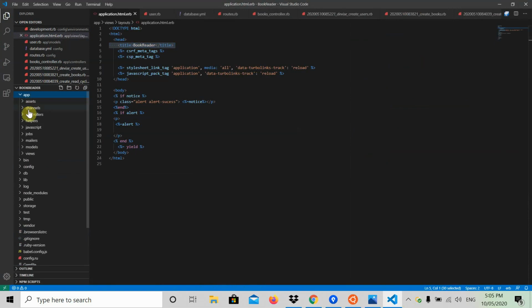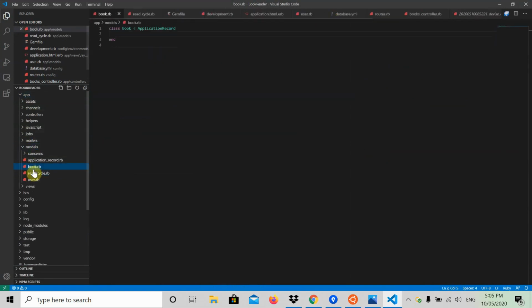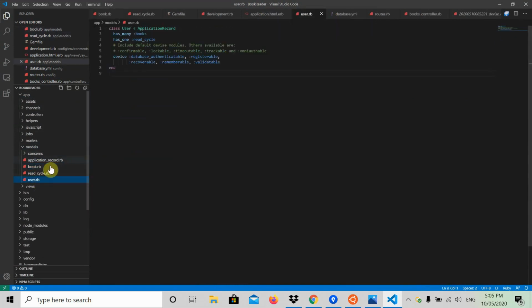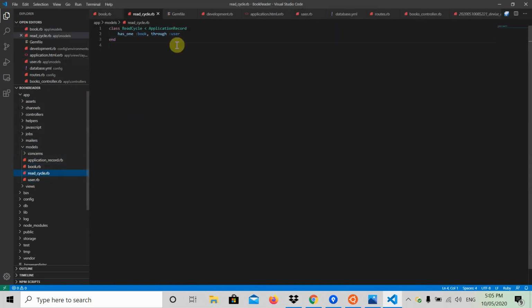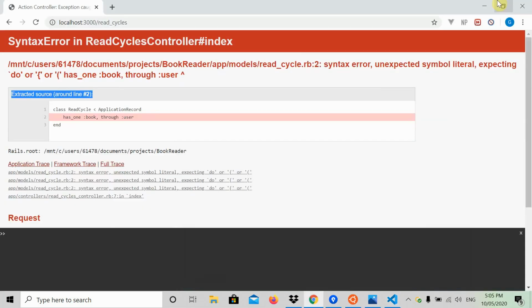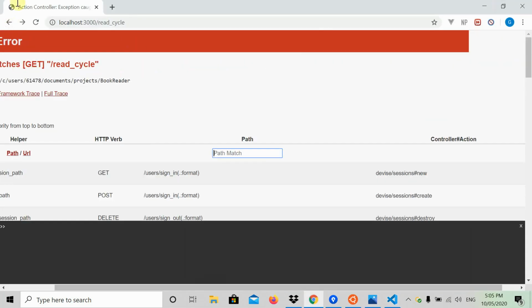So let's go to app, models, read cycles, book. Yeah, okay. I think this is an error that we can fix next time. But basically, it's to do with there being no books right now. We'll fix that next time.